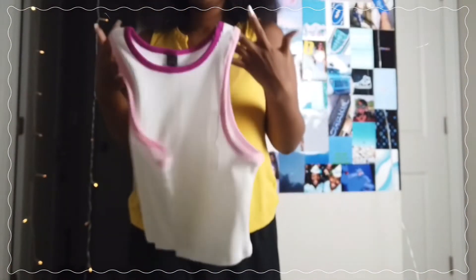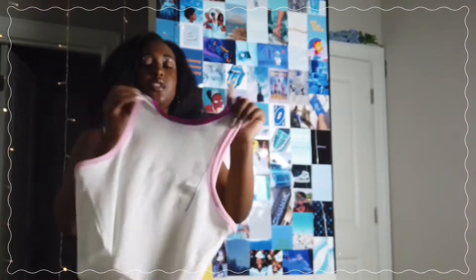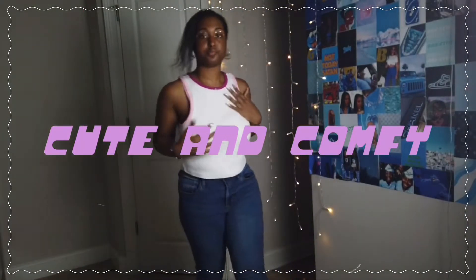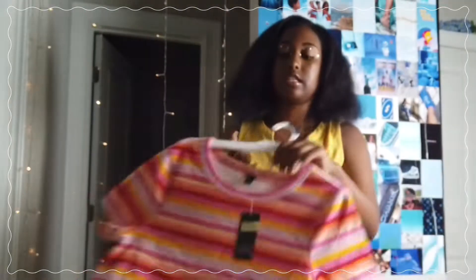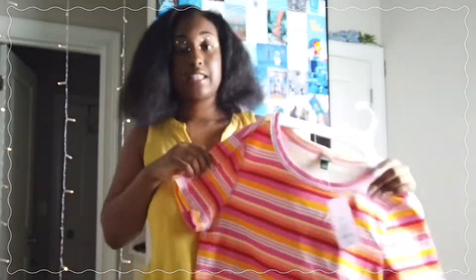The material kind of reminds me of tops from SHEIN, but this one feels better. I really like this tank top. I got it in an extra large because the larges and mediums were running small, and I wanted a slightly oversized look. It has pink stitching on the shoulder, the material is really soft, and it was $12 but I got it on clearance for $8.